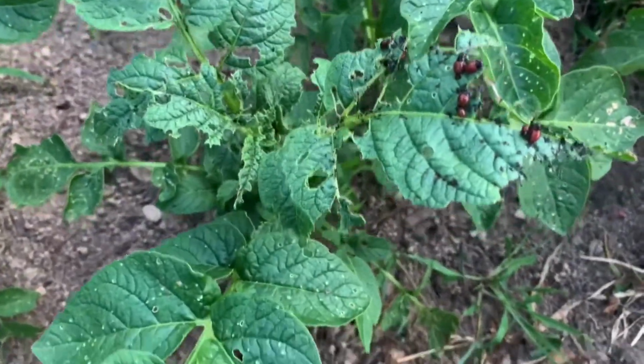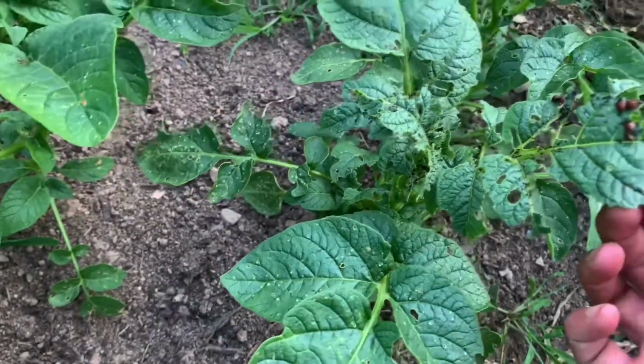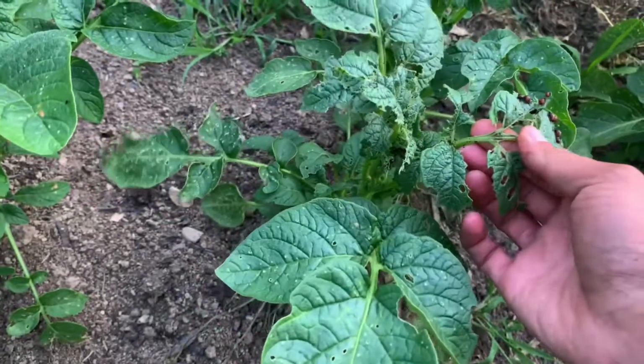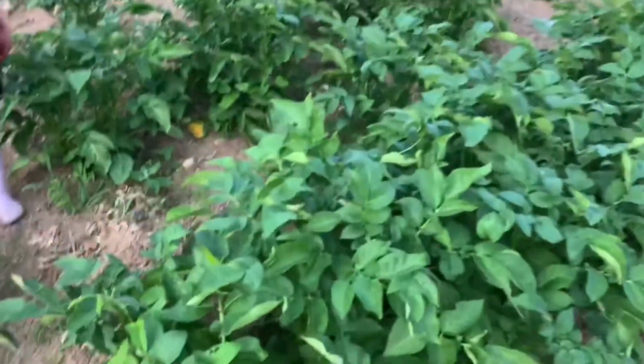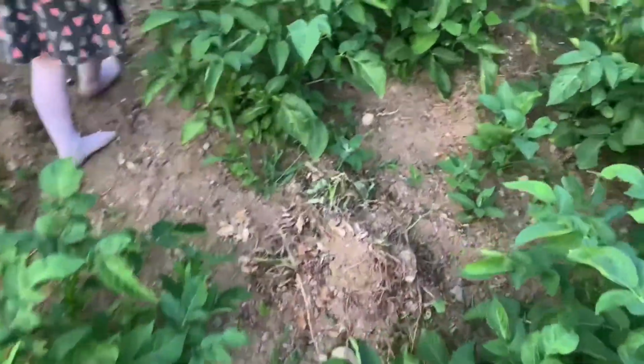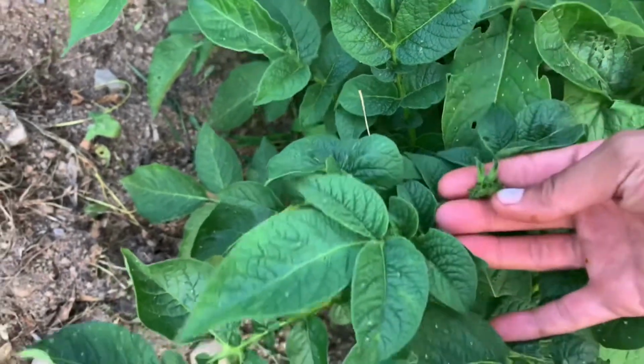Look at that damage. Horrible. Oh, and those look like, are those aphids? They might be aphids. Oh my goodness gracious. Well, that one is going straight out. I don't even care about the potatoes on that. Where's the potato? I don't think there were any, but I'm getting it out of my garden. Okay, so I'm definitely going to harvest potatoes, even if they're small, because I don't want to add pest pressure for following years. Ugh. I was going to get the cool little potato things, too. The little flowers and little fruit on them, not that you can eat them.